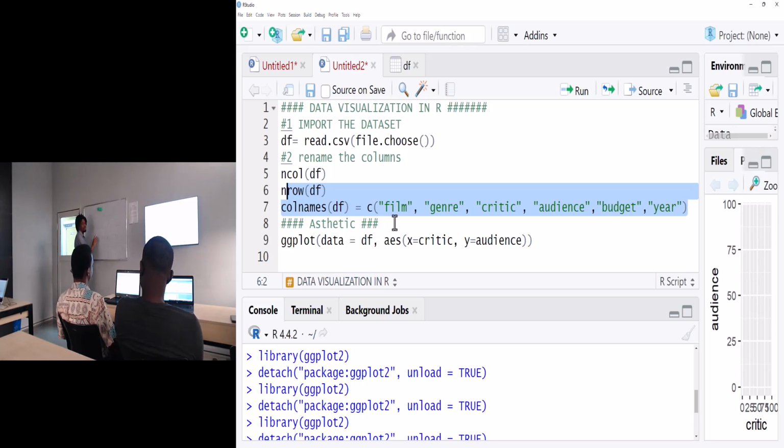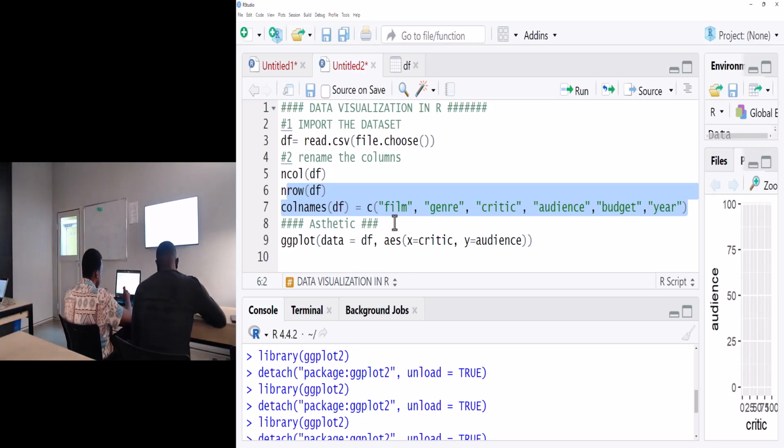The plus sign must be there. So after you say that ggplot should take your data frame and use this for the aesthetics, then you will include plus the geometry. That's the way it's going to work. If you don't give it a geometry, it's not going to print anything.